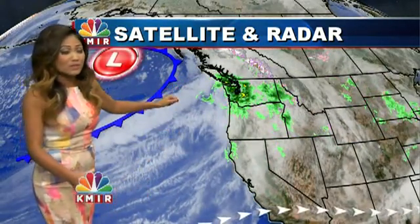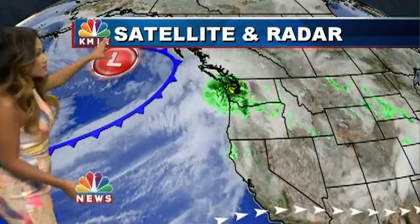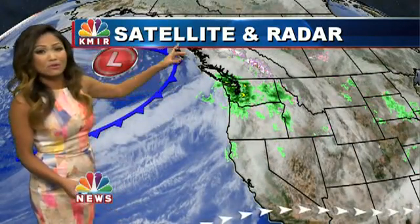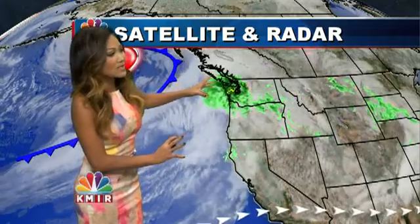We're going to turn over to our satellite radar, a look at the bigger picture, what's going on in areas north of us. While we're remaining relatively warm and dry, look at this area of low pressure building in the Gulf of Alaska right now, spinning counterclockwise. With that counterclockwise rotation, it's drawing up all this moisture, creating all this cloud cover. You can see this cold front. It's pushing on towards the east, maybe even dipping a little southeast and giving lots of heavy precipitation to areas like Seattle, Washington, getting several inches of rain, flooding, gusty wind conditions. So this is a very impressive looking storm.